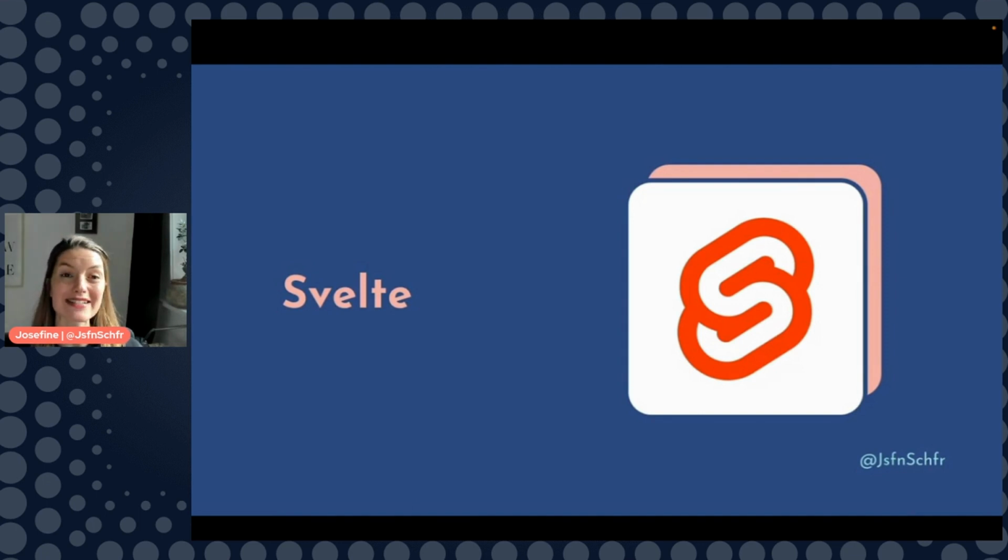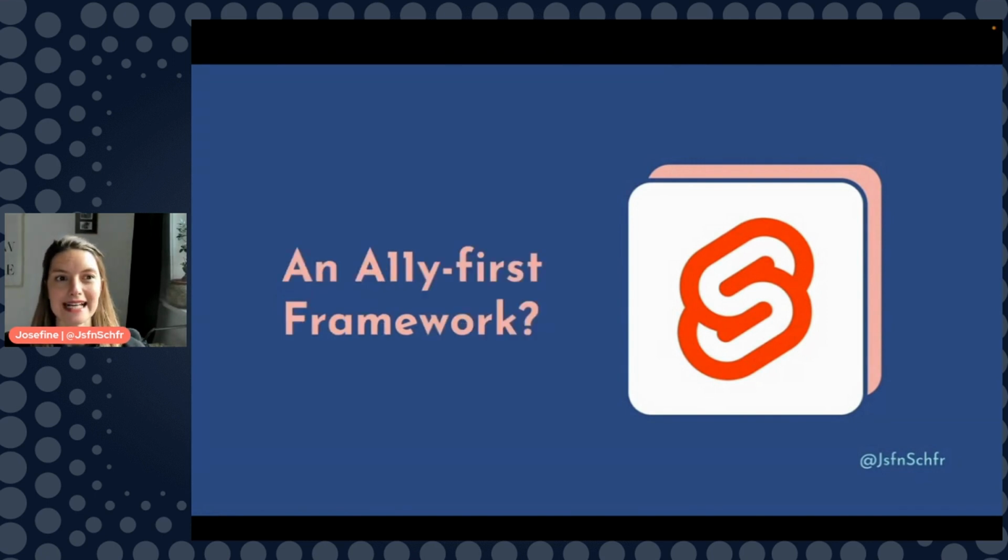And it's a relatively young compiler. It was created by Rich Harris and is maintained by him and his core team. It's fully open source. As I said, very popular and basically generates highly optimized and minimal JavaScript. So it's also very performant. There's also SvelteKit, which was in beta for a long time and now just came out with a release candidate as of recording this. And SvelteKit is basically the app framework for Svelte, like Next.js is for React. And it is said to be accessibility first, and we're going to have a closer look at what that means.